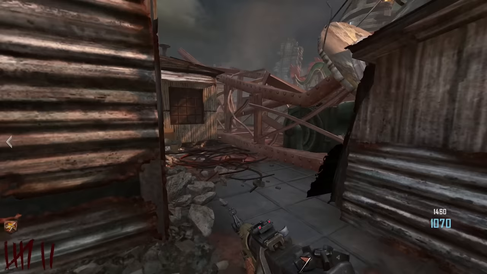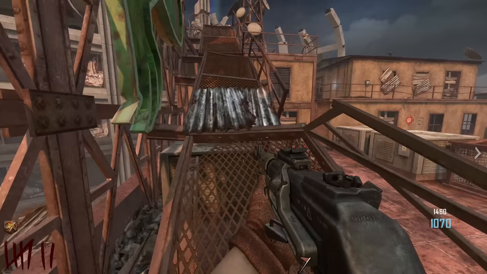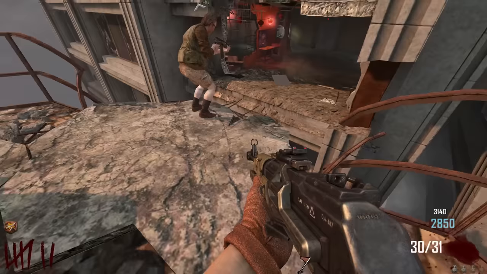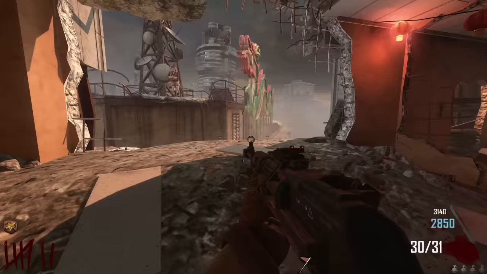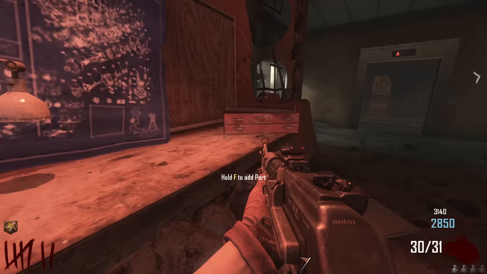Jesus, Murphy. I have no idea how we got here. This map is very confusing. Yeah, very. Oh my god, it just keeps going. Okay. I don't trust stuff like that in old games.